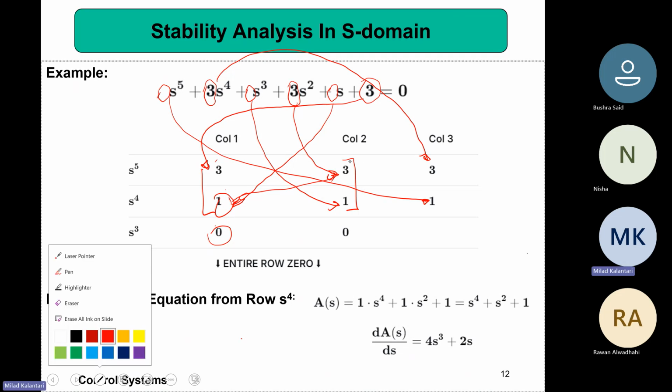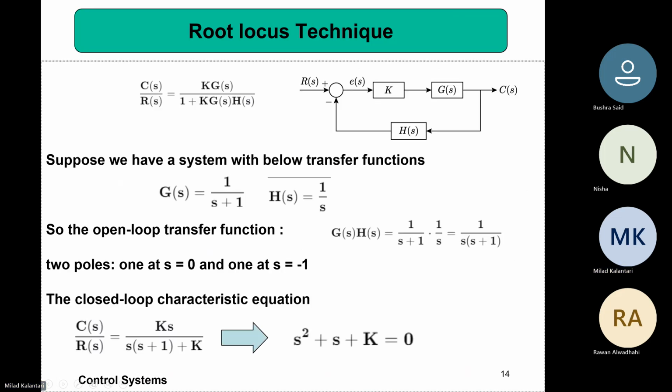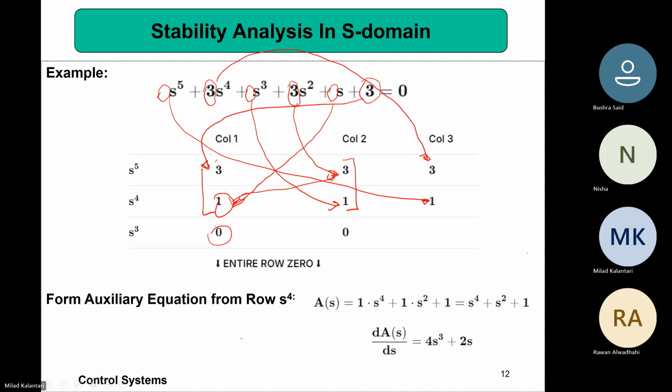And then the next matrix will be between this row, this column, and this column. And then if you calculate again, will be 0 here. So this is one special case that you will see that whole row is 0. And then this special case, we mentioned that when we reach that region, basically we need to use an auxiliary equation to further go on.